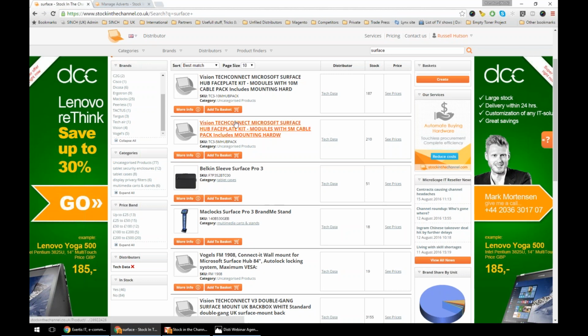But the actual Microsoft Surface products themselves, you will only see them on stock in the channel if you have got a price on your price file for that product. Because when we imported the products from both Tech Data and Ingram, we've marked these items as restricted catalogue, i.e. if you haven't got a price, you don't see them. So if you've got different segments of your customer base who are authorised to sell certain products, but most of your customers aren't allowed to sell that, that's fine, we can handle that.